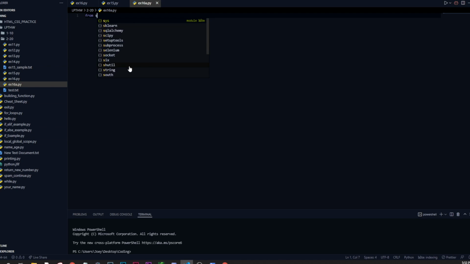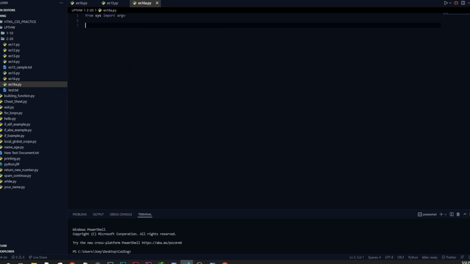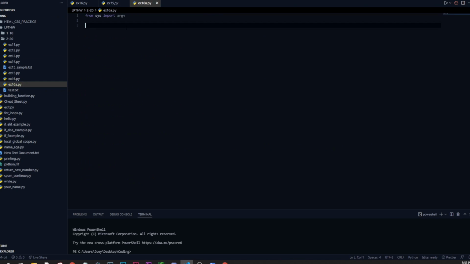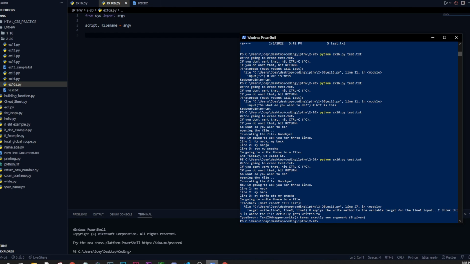Alright, so from sys import argv, we're gonna... wow, I don't know how to do this. Script, file name equals argv, so we're gonna have the script and file name equal argv. Alright, so I just want it to read... well, first of all, let's be able to rewrite it.